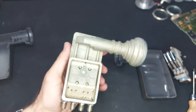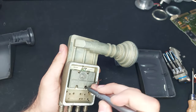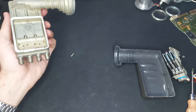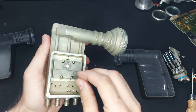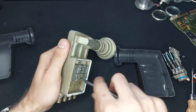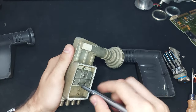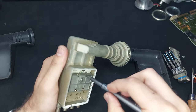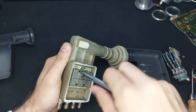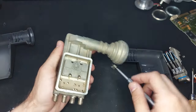And let me take apart this other section here as well. Of course, the wrong bits in the screwdriver. I think this is the one. And I have no idea how these things actually work. I'm not specialized in RF. I just heard some people talking about it sometime, and that's my understanding of RF.